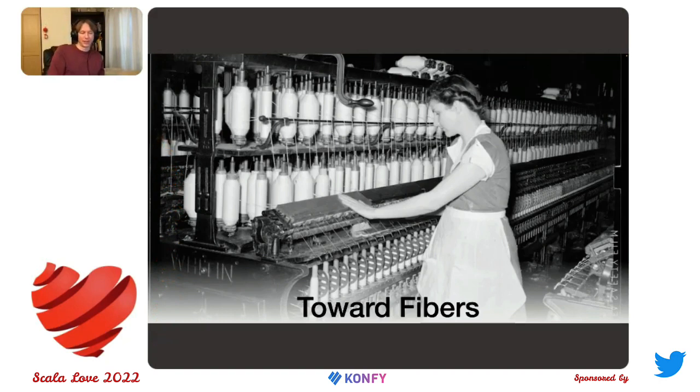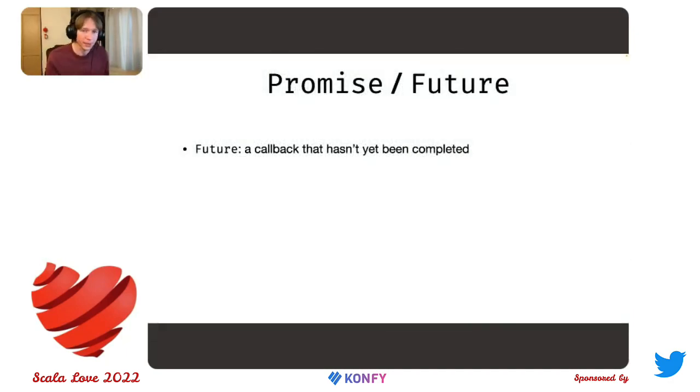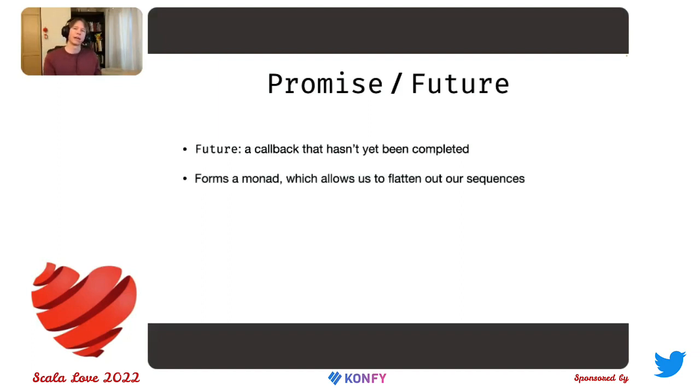So the solution that was adopted by the JavaScript world for Node.js, and really lit a fire under the reactive paradigm in Scala and in Kotlin and in other languages, is Future. Future is a singular thing that represents a callback which hasn't yet been completed. Technically, Future could also represent a callback that is completed, but that's a degraded case, right? It's fundamentally about the callback. And the nice thing about Future is that by making it a singular thing that will represent the production of this A value, you're able to take advantage of a lot of other things in the ecosystem that we understand how to compose together. In particular, it forms a monad.